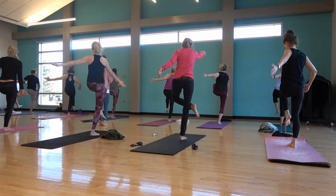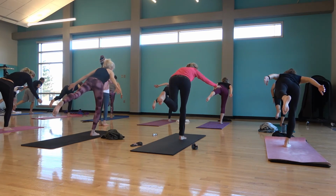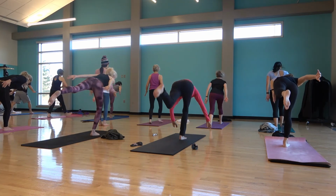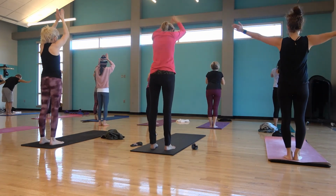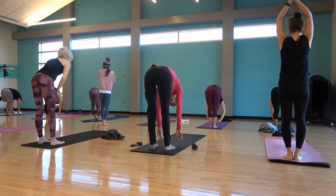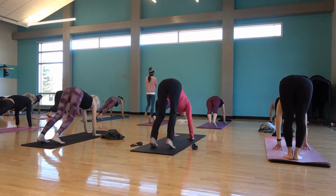Release, airplane. Mountain at the back of your mat. Forward fold. High plank. Vinyasa through.